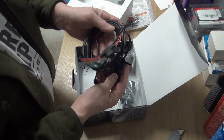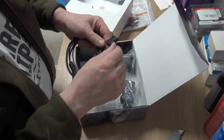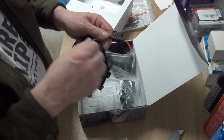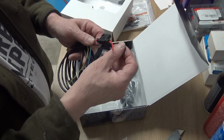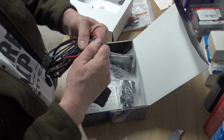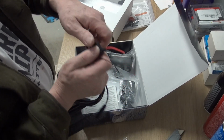All right. According to the wiring harness, this is an audio cable. That's the power. I believe the black will be the negative. We've got a positive and a negative here. This is a 3 amp fuse in here.